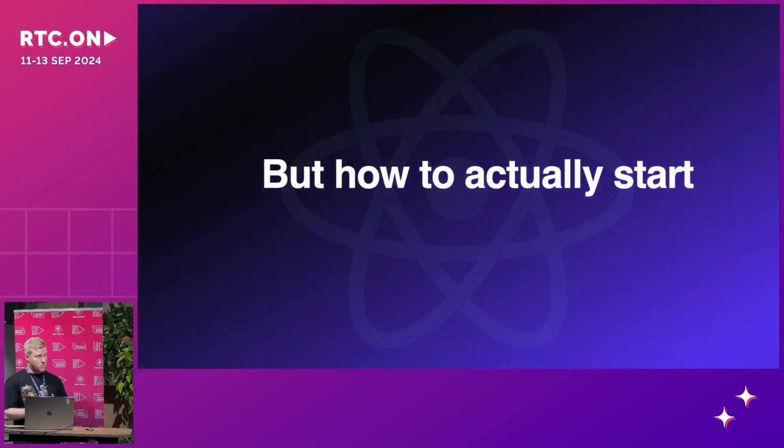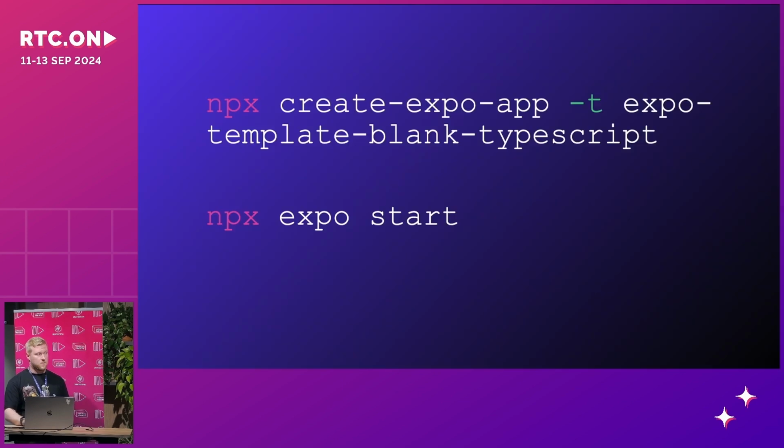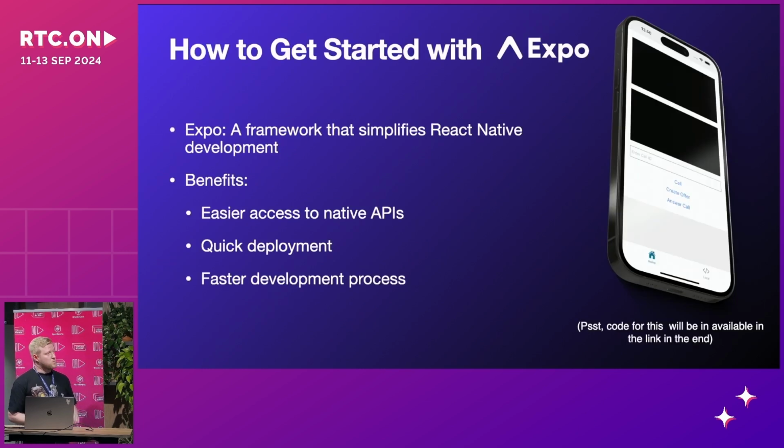But yeah, so how do you actually start with this? You need technically just 2 commands. First, you start a new project using Expo, which I'm soon going to tell you what that is, and then you start the project. And you end up with something like this. Well, that should be showing my face and another camera, because I built an example app to show how easy it is to do WebRTC video calling. But it uses Expo under the hood.